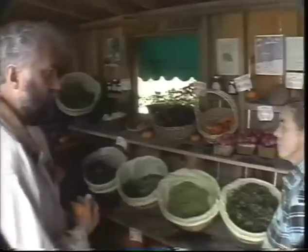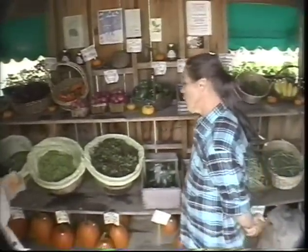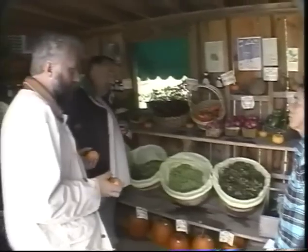And how about the 5 different types of lettuce? Really? I think that's kinda neat. Yeah, there are 6 types of lettuce. I grow between 8 and 10 different varieties, but they're not all ready at the same time. Most of this is available most of the fall, all summer. Lettuce is one of the first crops we usually have. Lettuce and spinach.